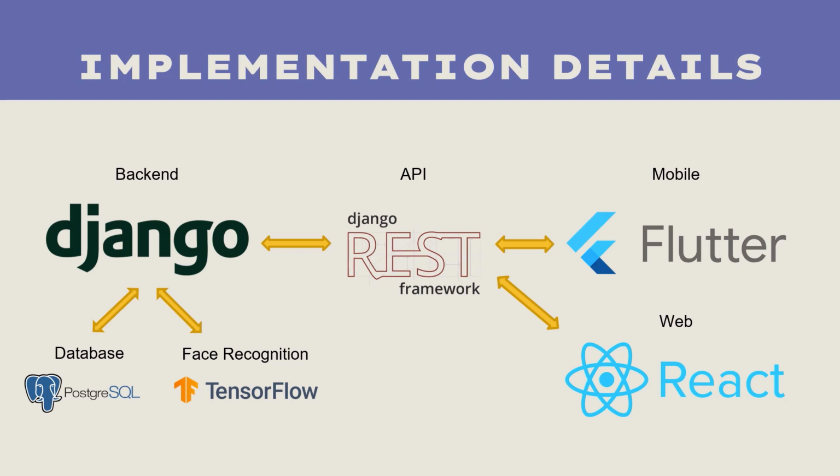We also integrated the face recognition model using TensorFlow. So we basically used a machine learning algorithm that is used for face entry. And the backend connects to the front end via REST API, which turns the data into neat JSON data that can be read easily by the front end. When it comes to the front end, for the mobile side, we used Flutter, which is a framework that helps us develop apps on iOS and Android simultaneously. And for the web, we used React.js.